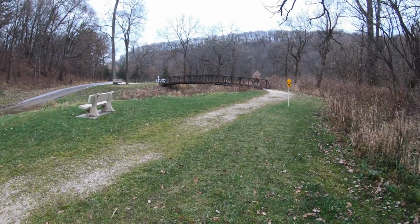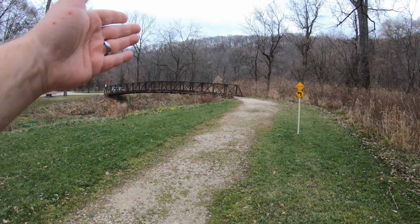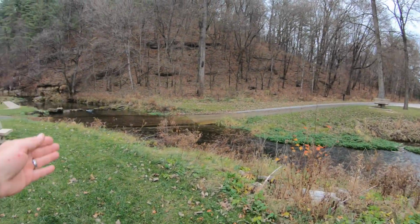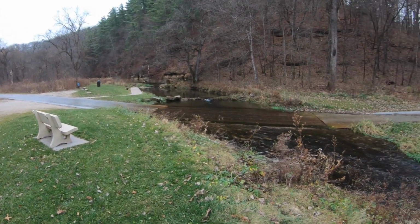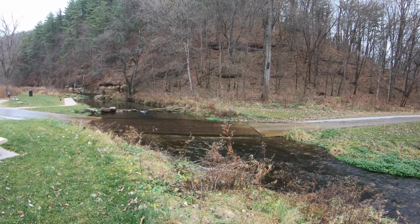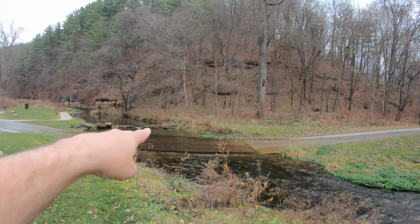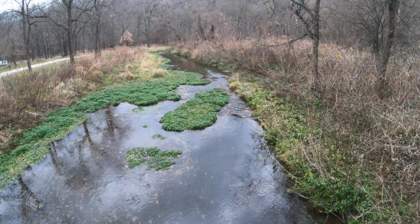Now the creek meanders through the campground. And so you have these bridges to help you access from one section of the campground to the other. When you're driving, that's your river crossing. You actually have to drive through the river. It's a paved way through with signage that says do not cross during high water. So that's the front section of the campground. If the water's high, I don't know how you get to section 2 and section 3.